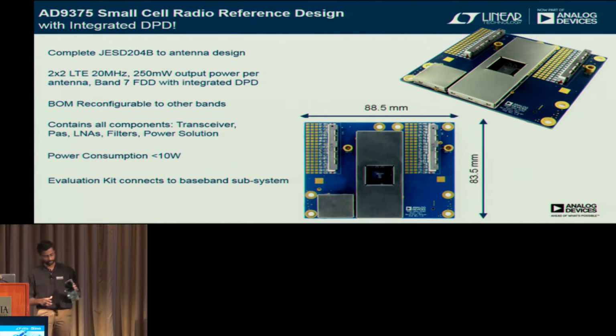For example, this box you see here, forget the green stuff. That's just a massively over-designed interposer board, just because we like to do a lot of design here. But this is what you're talking about. This heat sink is just for cooling that small cell. So this is a real set of hardware that you can buy that could immediately go into a small cell, provided you can provide the baseband, right?